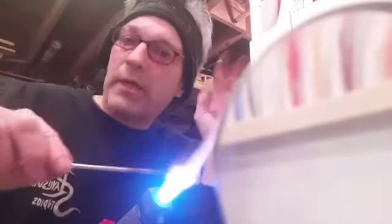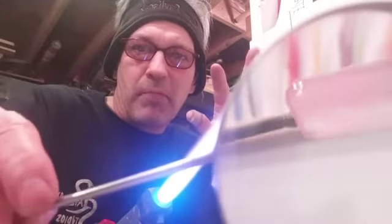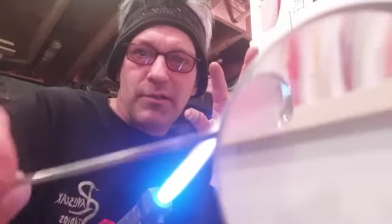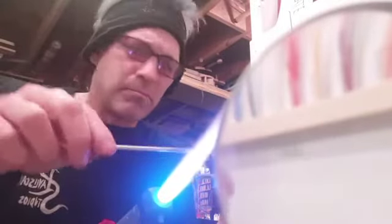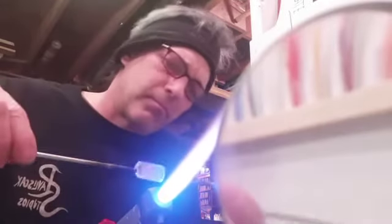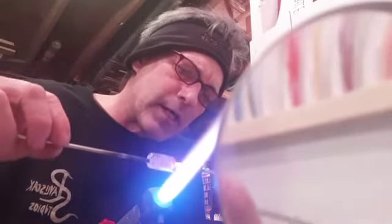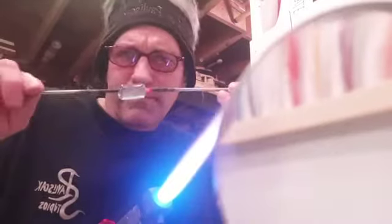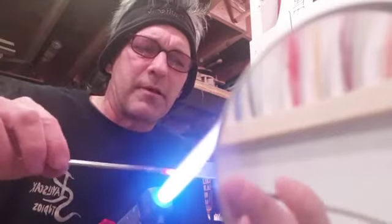For this particular way, I'm doing it lamp work style. And you can see, because of my initial error, my punty rod is off center of this cylinder. And I don't like that. So, I'm going to just take a couple seconds and heat up this stainless steel punty rod handle for glass. And I'm going to heat up the glass where it's going to attach and join those together, get it centered, and then I'll get rid of this crooked end. And I can clean up the end of that cylinder a little nicer, too.